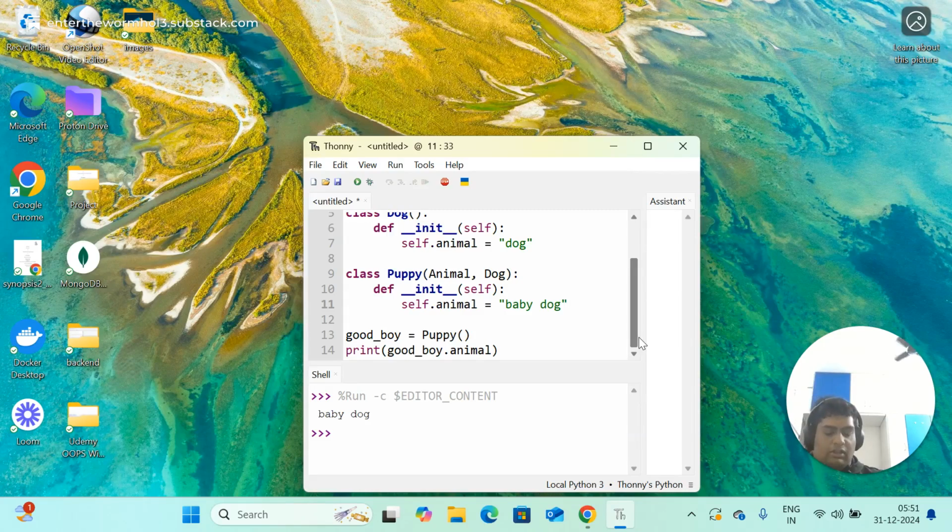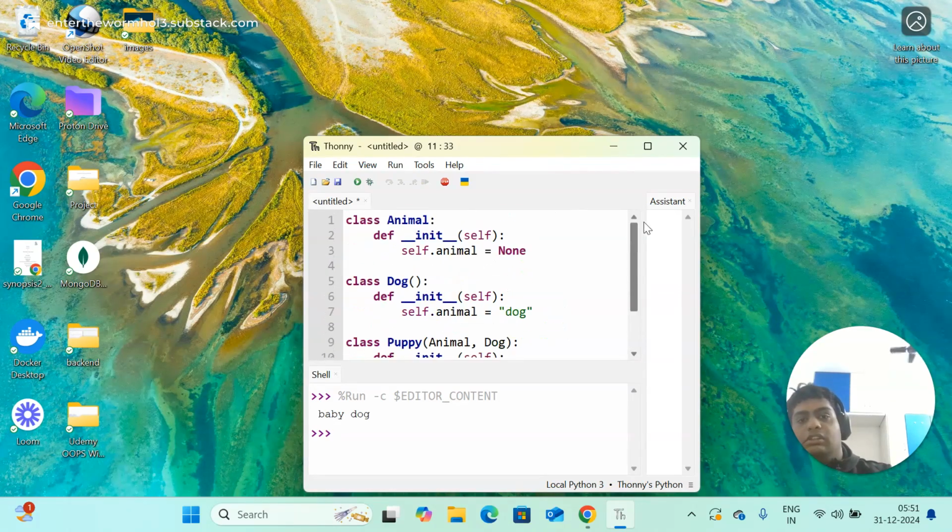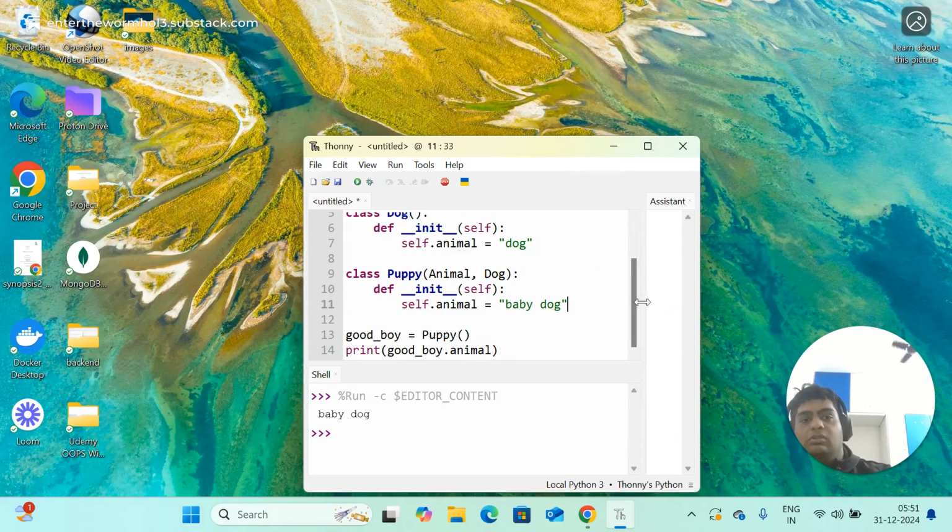So I will discuss polymorphism now. Polymorphism is also a crucial concept of object-oriented programming, and it is the ability of different classes to overload their class, that is, getting multiple types and numbers of inputs and passing them to the class. So I have this self, but I also want to pass a variable called name of the dog.